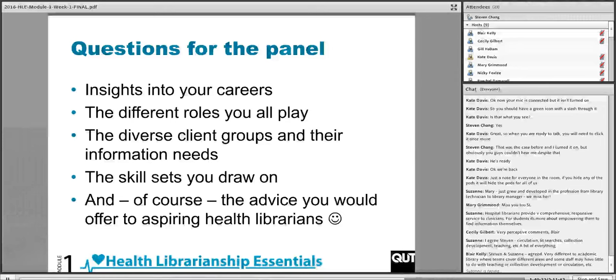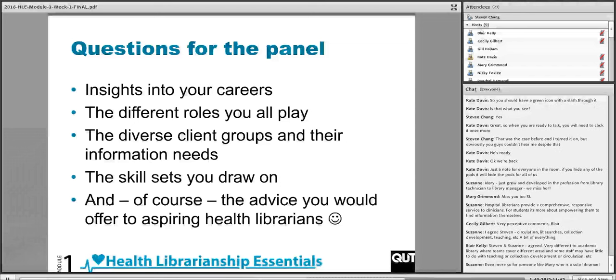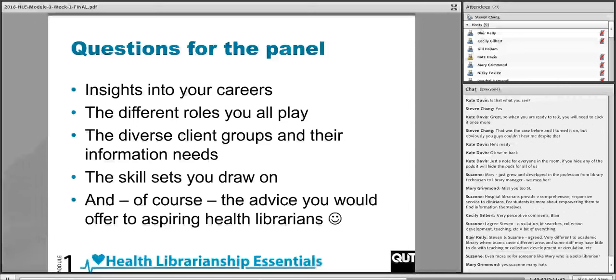And the third area is the supportive tasks like interlibrary loans and answering desk queries. I probably spend half or more of each day on the desk. So I guess the main thing I want to highlight with all of that is that everyone gets a bit of everything, even in an entry-level role. A lot of hospital libraries have small teams, but that means we get to pursue a really wide range of projects, and it's really exciting. It's a really great thing for people who are just wanting to start in health libraries.